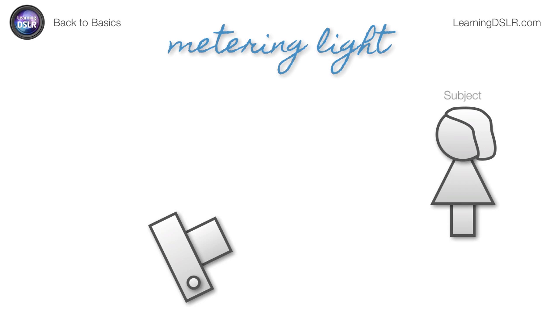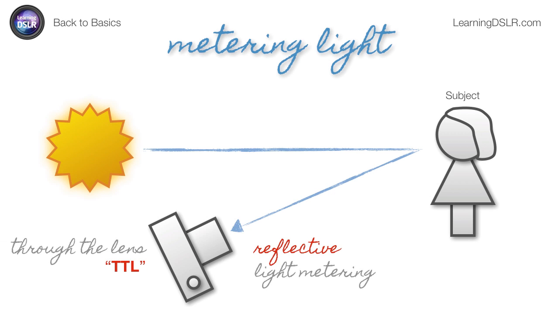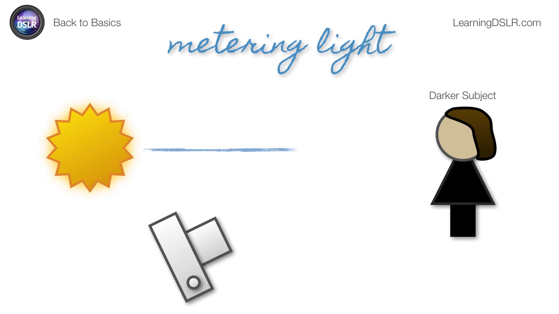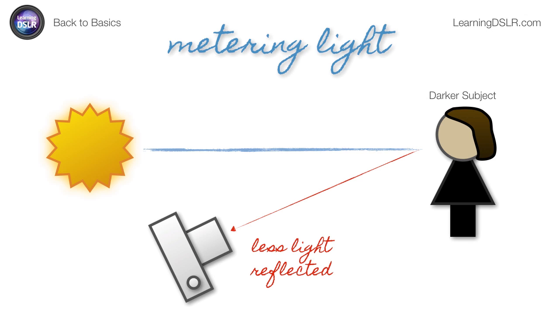Our cameras, unfortunately, aren't going to be standing where the subject is, looking into the light. If you're photographing a building, you can't get on top of the building and look into the sun. So you are forced to look at the amount of light reflected off the subject. This is also known as reflective light metering, or through-the-lens metering — TTL metering. Since it's reflective metering, you're at the mercy of the reflectivity of the actual subject. If someone is darker-skinned or wearing darker clothing, less light is reflected. If the subject is snow or sand, the opposite is true.